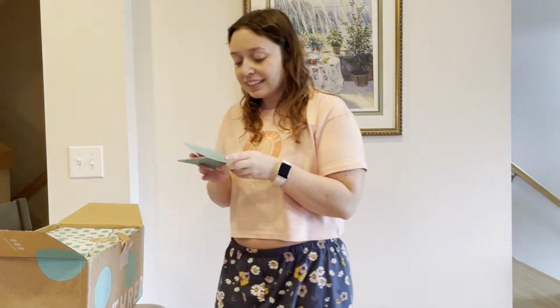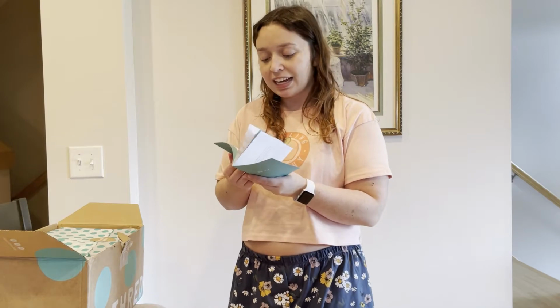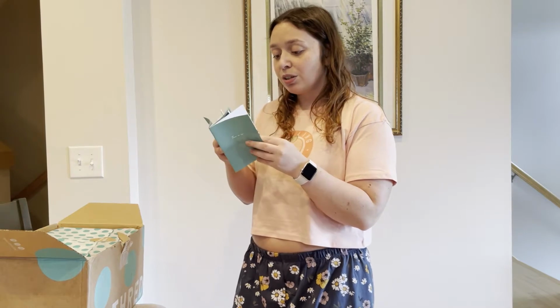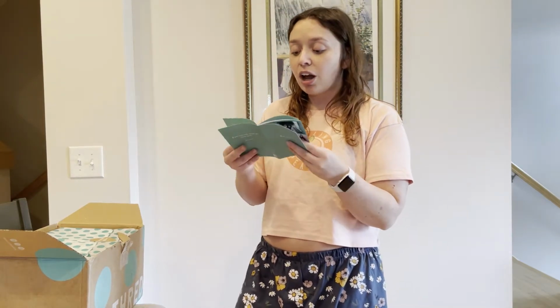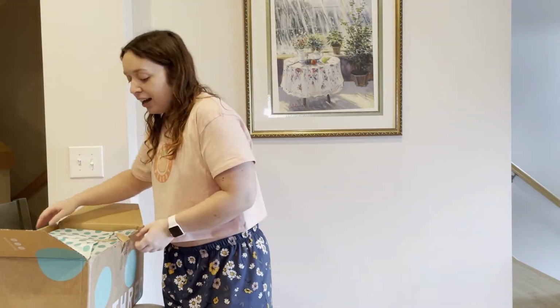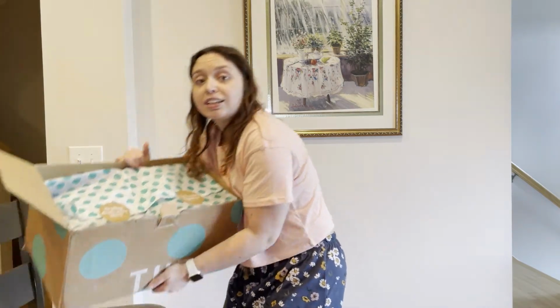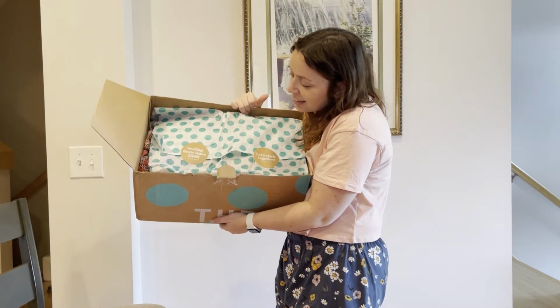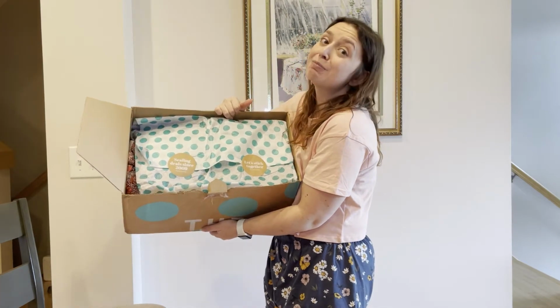Oh, this is us. Yep, shopping secondhand. It's a thrift store. It just gives you a little book about them. That's so cute. They're serious about the planet. You can also thrift up through them. I have tape on my hand. So if you get something, wear it for a bit, keep it, and then send it back, and someone else could then buy it to thrift it. Because it is secondhand clothing, it is thrift shop clothing, but I just wanted to point out how cute. It says, let's stick together on this one. And this one says, sealing deals since 2009. But look at how cute the little polka dots are.